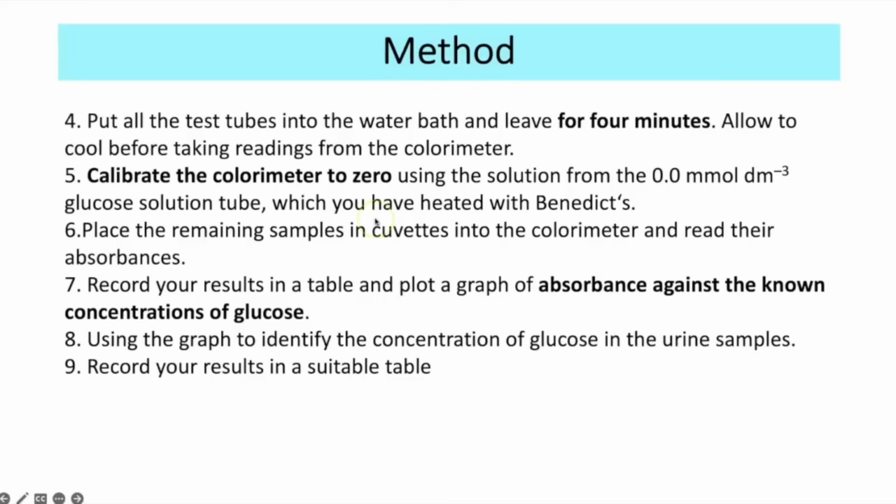So once we've done that, our method would be to put all of the test tubes, so the ones for the colour standard and the ones with the urine samples, into a water bath for 4 minutes. And it has to go into a hot water bath because Benedict's doesn't work unless you heat it up. You would then calibrate the colorimeter to be able to test your different samples to get a quantitative value instead of just looking and comparing the colour of the Benedict's solution. We'll compare the absorbance so we can turn it into a quantitative value and therefore plot it as a calibration curve. So that's what we've got here, the description of the method of how you would get to that point.